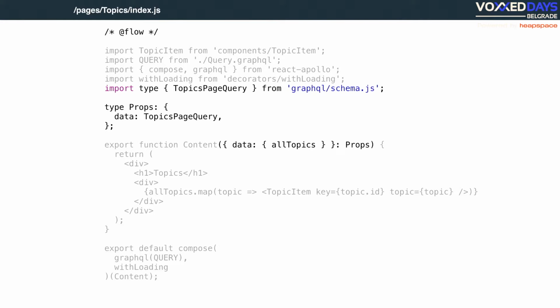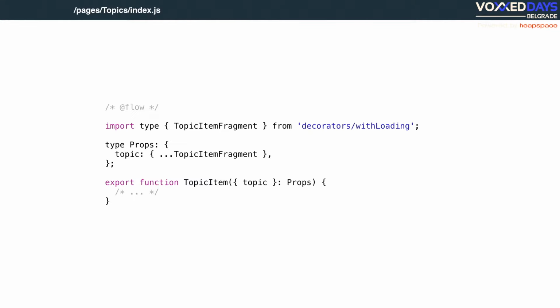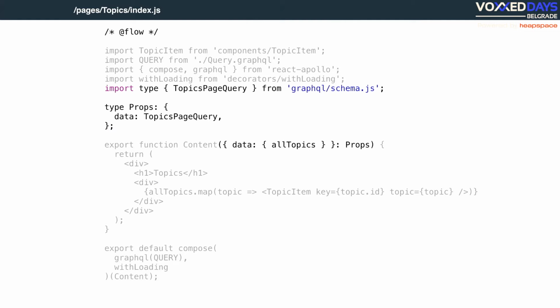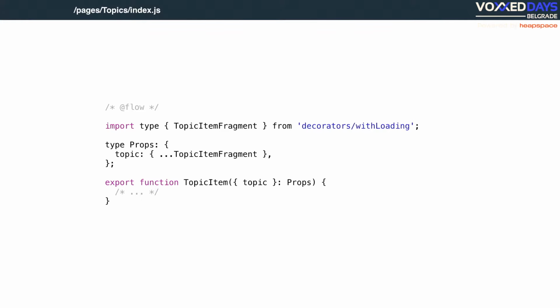The nice thing is that this, again, trickles down, so the topic item has also its own type annotation. So here you say that the topic item expects the topic item fragment to be passed into a topic property. So if you don't pass good enough data, it will blow up again. So you have this very nice way of making sure that if my code compiles, I have some kind of certainty that stuff works. And it's also really good for refactoring, and with Flow type you also have good editor support. The same is true for TypeScript.